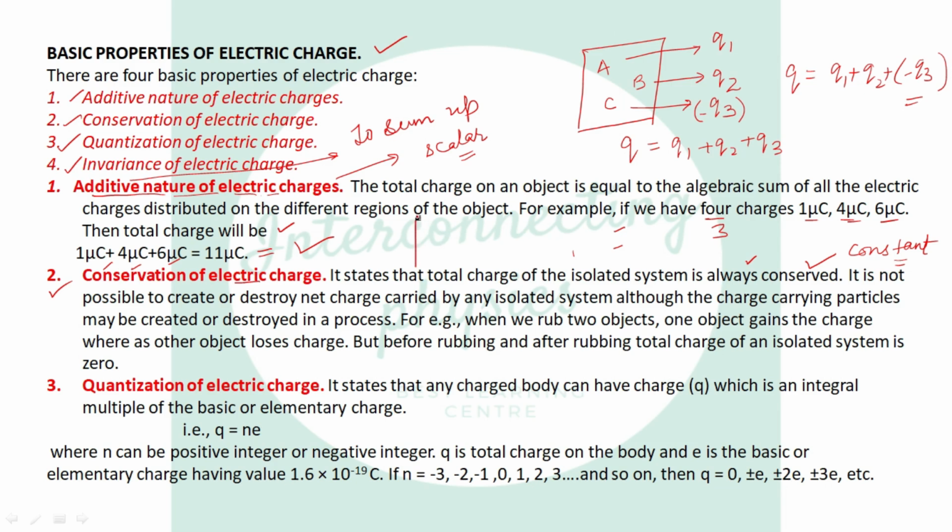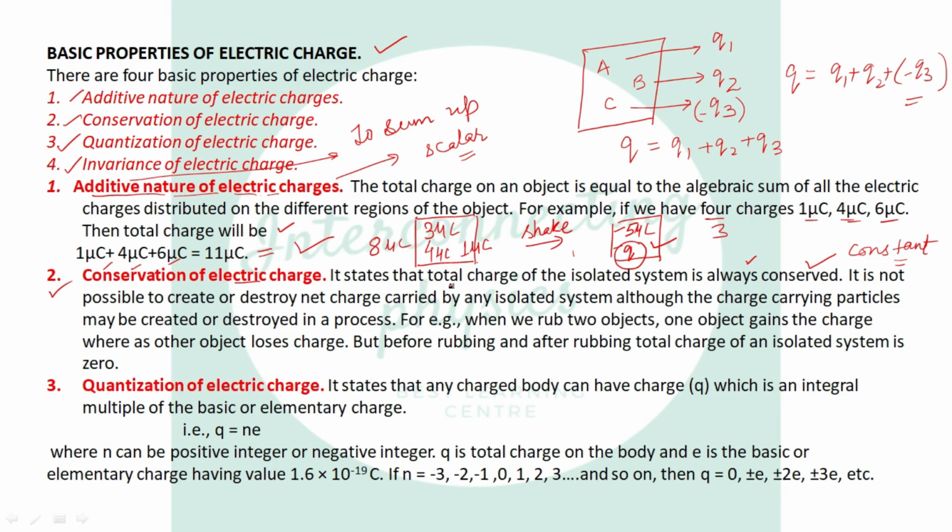Suppose we have a body which has charges 3 microcoulomb, 4 microcoulomb and 1 microcoulomb. So let us shake this body. Now you see total charge on this body is 4 plus 3 is 7, plus 1 is 8 microcoulomb. Let us shake this body, and after shaking let us say here 5 microcoulomb and Q. Now you have to find the Q. This is the application of conservation of electric charge.